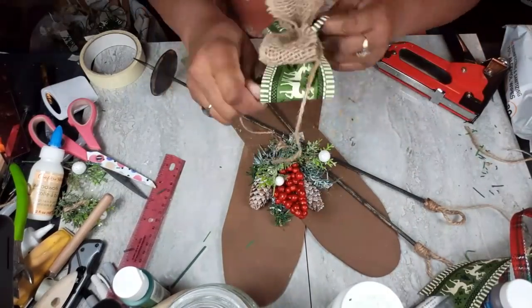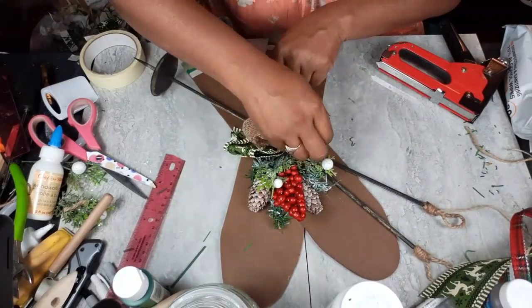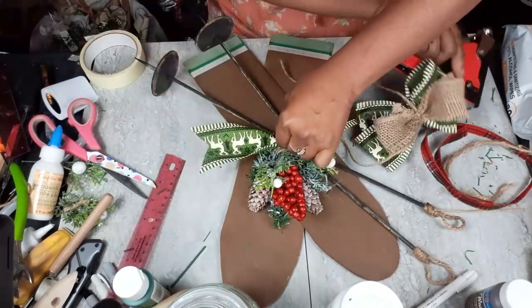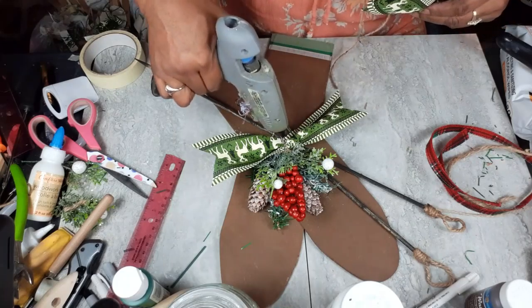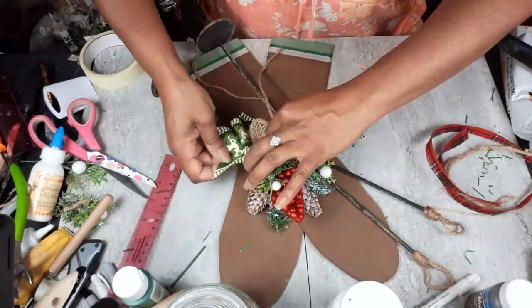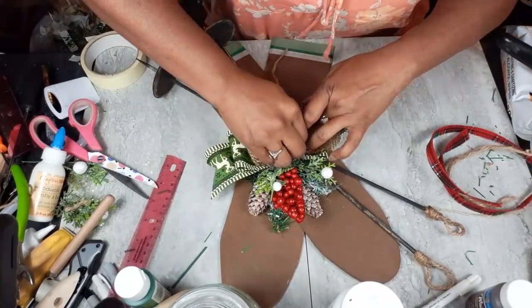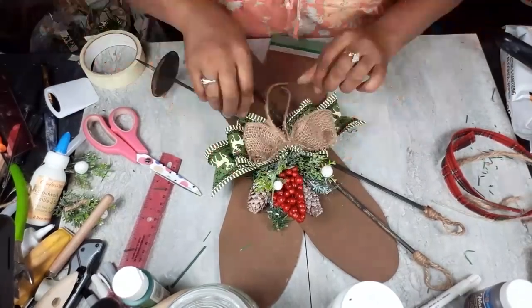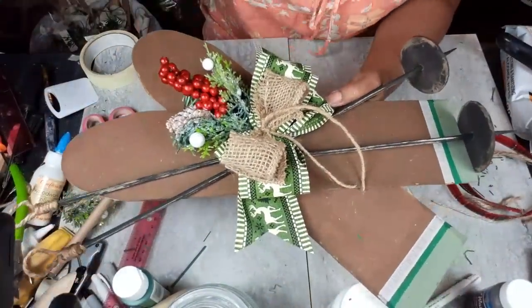So now I'm making my bow. I do believe that this ribbon came from, you guys, I don't know. It's either Hobby Lobby or Joann's. Whenever I have a bigger, fancier looking kind of ribbon that Dollar Tree doesn't sell, it's Hobby Lobby or Joann's. And this has been in my stash for a minute, so I'm not really sure where it came from. That piece of burlap came from Walmart. And this is it. I love it.